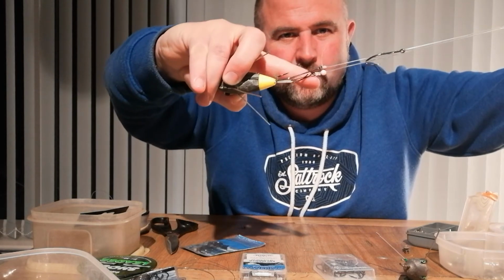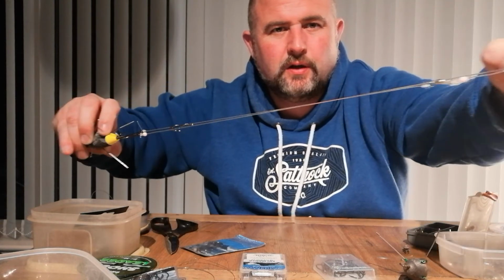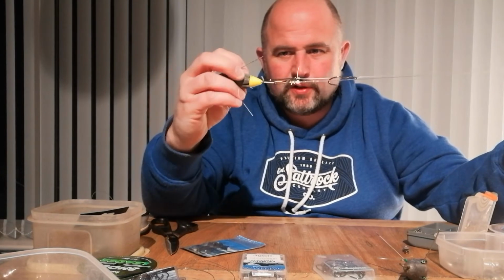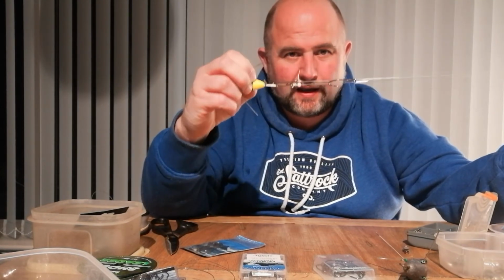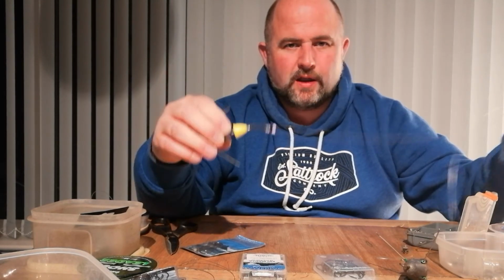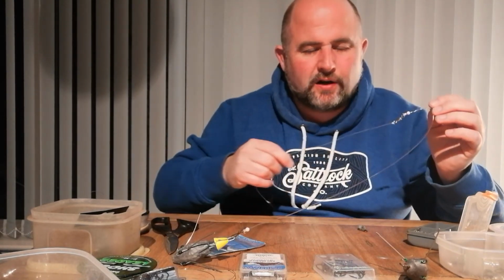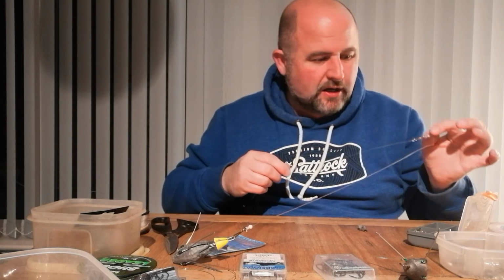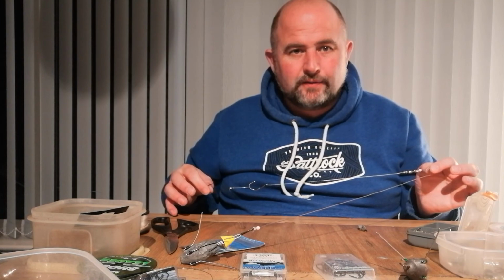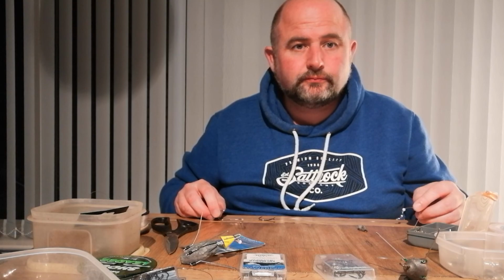Remember what I said about the lead weight? That tag end on the rig body is the other side of the clip. And coming down through, when you cast out with one of these impact leads, what happens is that hits the water, pops off, like so, hits the bottom of the seabed, and then with a bit of tidal flow, your line will gently tighten up, and then the business end will be away from the weight. There we go. That's my take on the pulley rig.